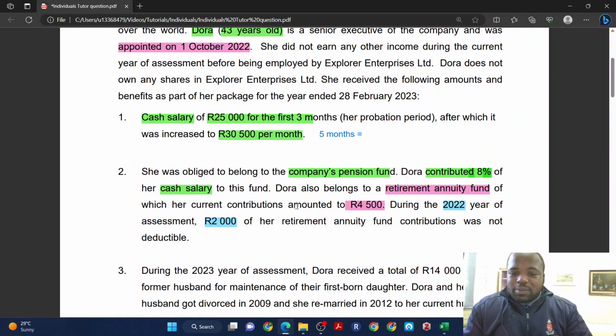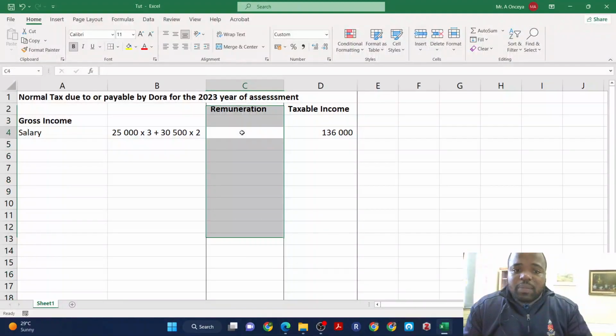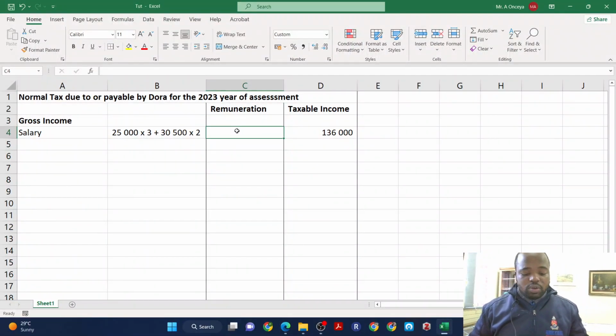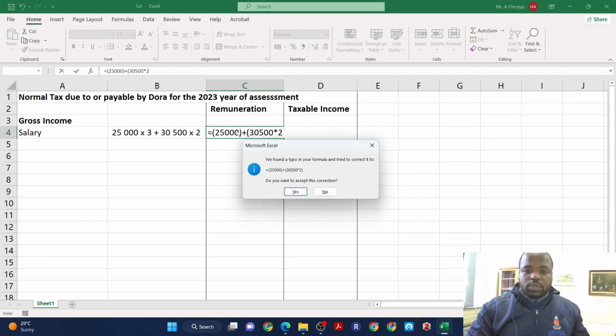In terms of a fringe benefit, there is none. Why? Because we don't tell you in the scenario that the company paid for anything. So we park this transaction right here. But the only thing we might do in terms of this transaction is, now we know, we should also calculate her remuneration. That much we know.